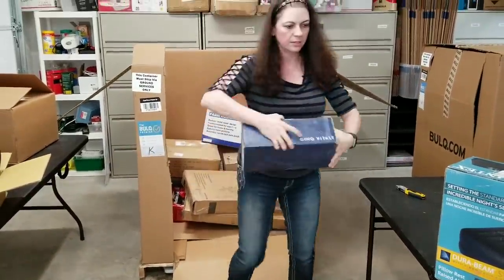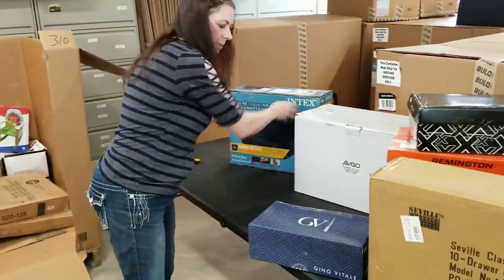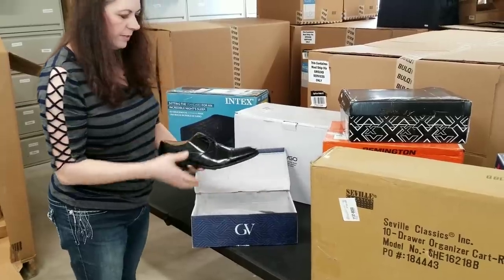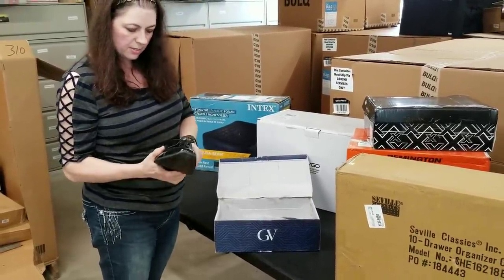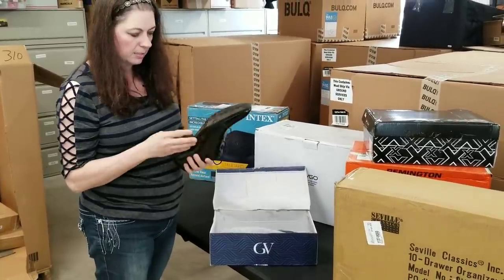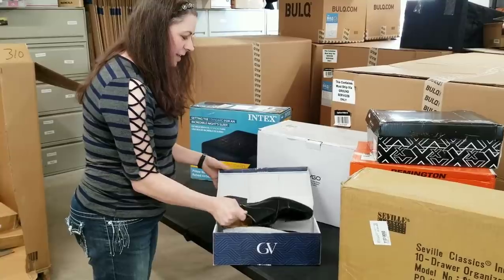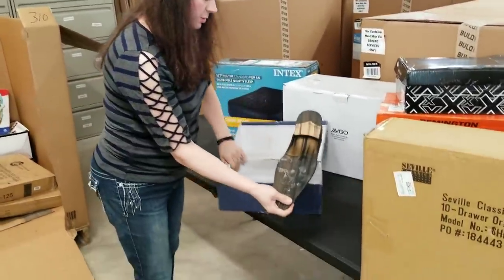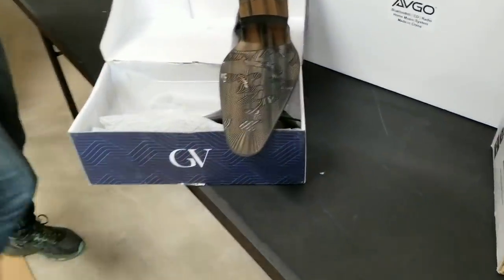Here's a pair of shoes — Gino Vitale on the box, and yes, that's actually what's in it. Very nice Gino Vitale dress shoes with arch support and padding. These are size 13s as well. I've had people zoom in on the bottoms of these — fancy looking. They look great.